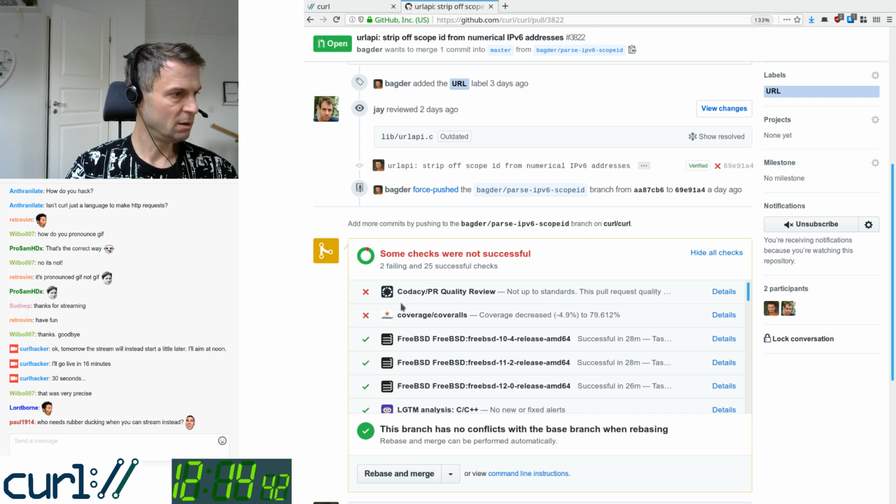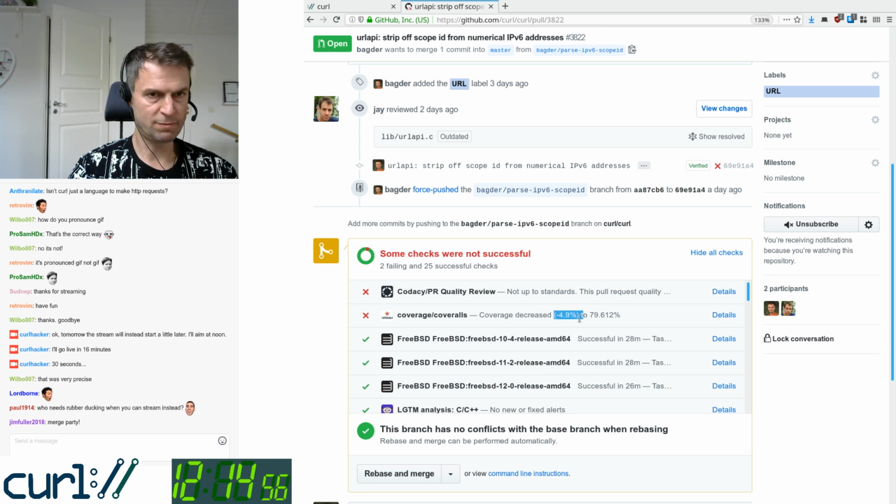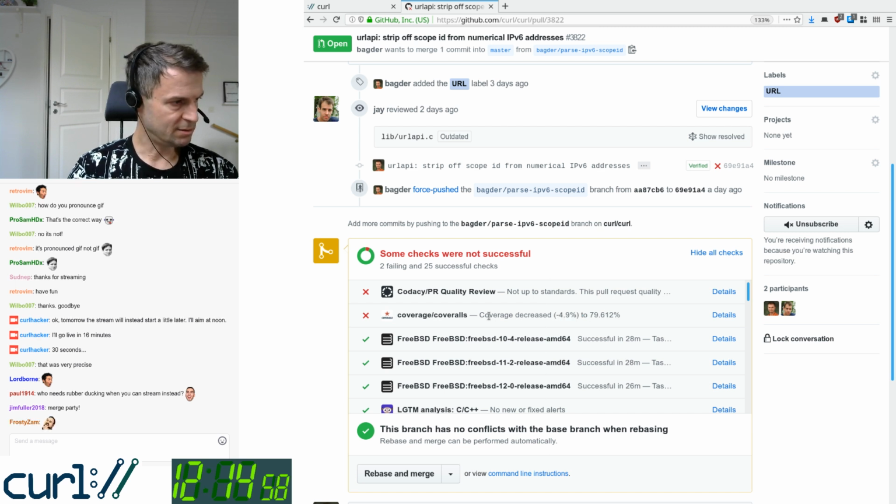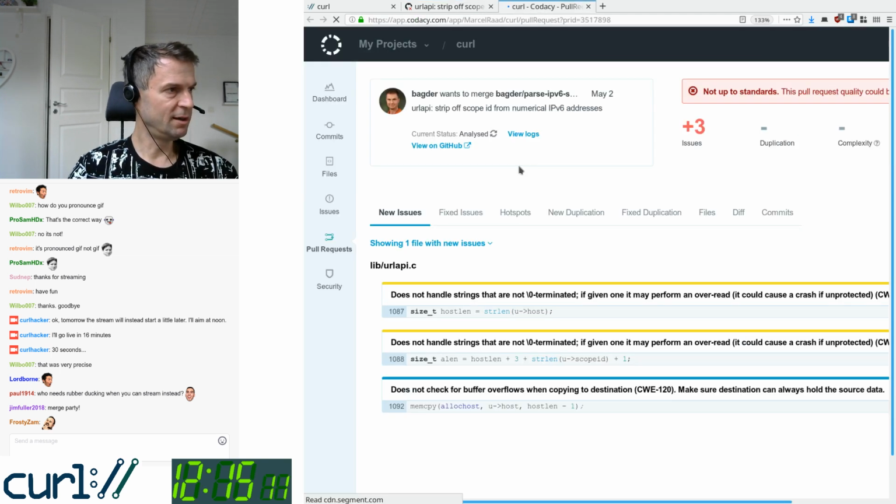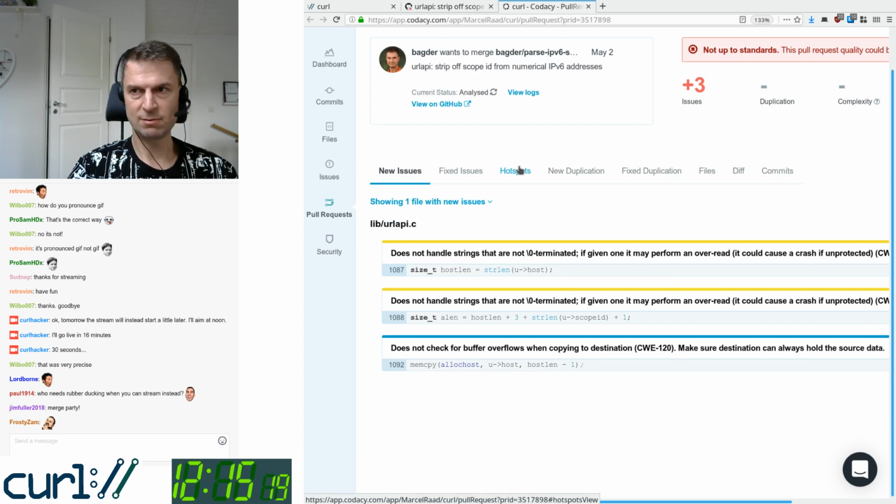So just for completeness, Coveralls is clearly drunk, because this is a lie. It's not even at 79 or before this, so it can't be a deduction with 4.9. It's annoying, and Coveralls is becoming more and more increasingly annoying. I think at some point I'll just remove it. And the Codacy warnings there are possibly even sillier than those Coveralls warnings.